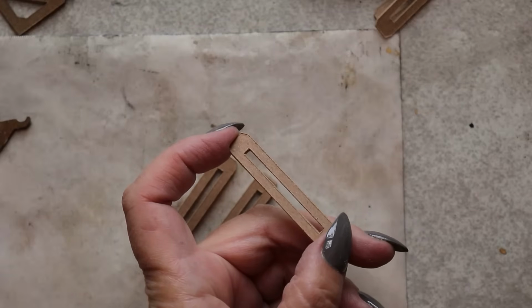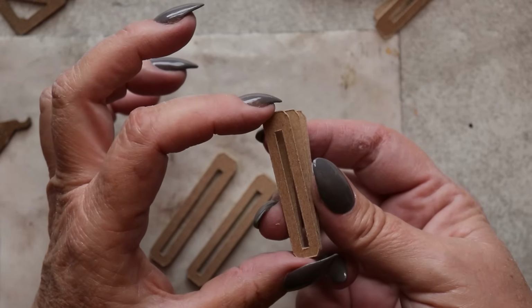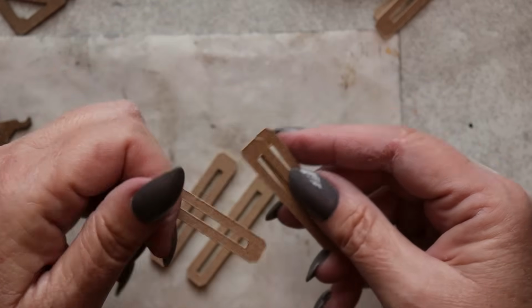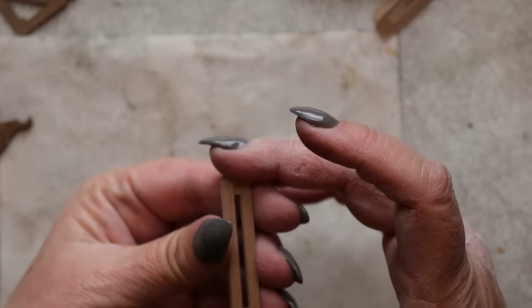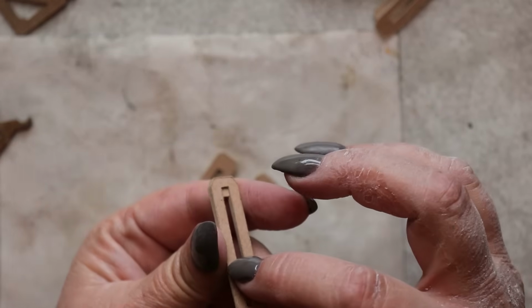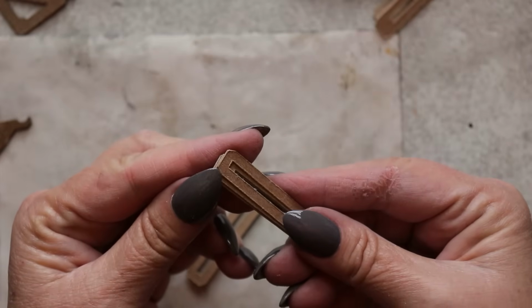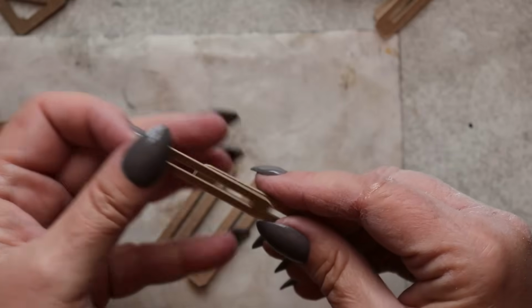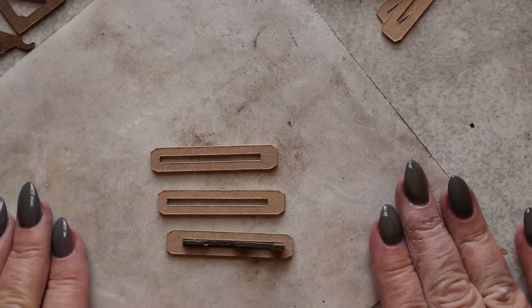In addition to the brackets themselves, there are these wall plates into which the brackets are mounted, and just like the brackets, they consist of 3 layers. However, there is a top and a bottom, so pay close attention. You don't want to see a profile like this. You want this slot to line up perfectly in both directions.